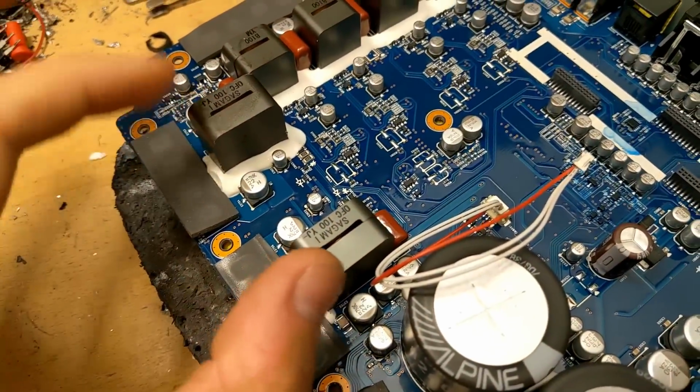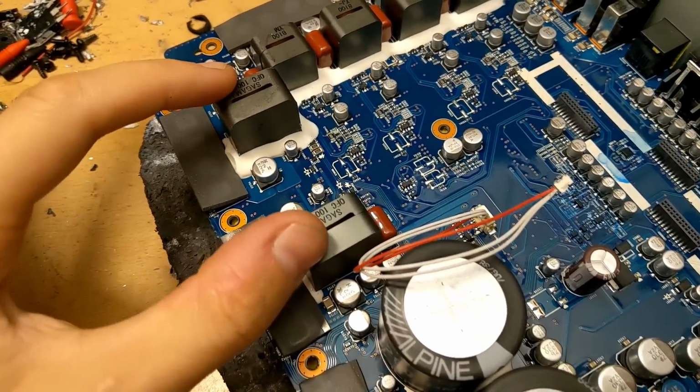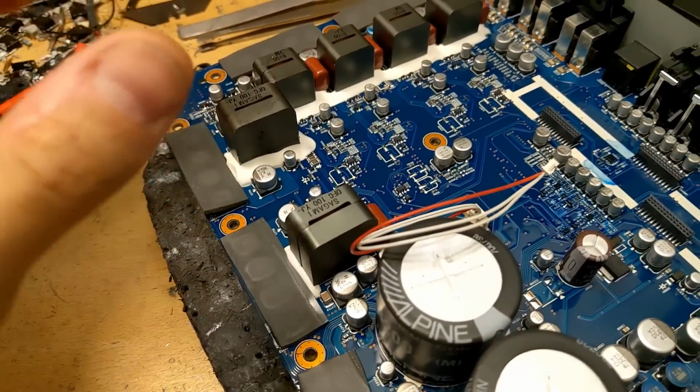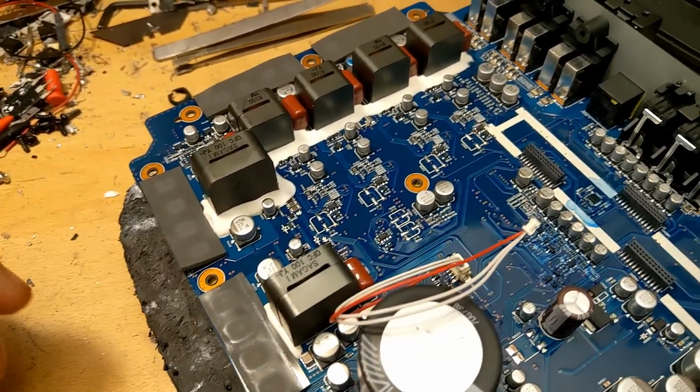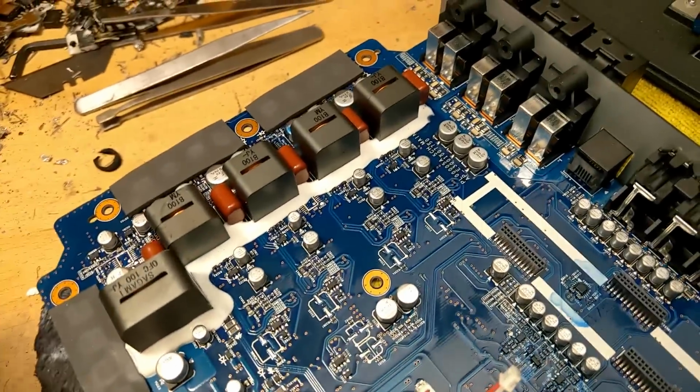We also have larger inductors here. Now you may think that's because of the extra power throughput from the sub-channel, but really it's just to compensate for the lower switching frequency. The lower the switching frequency, the larger inductor you need to filter that frequency. And also with a lower frequency, you need a larger inductor for the same power throughput as you would otherwise have with a higher frequency.